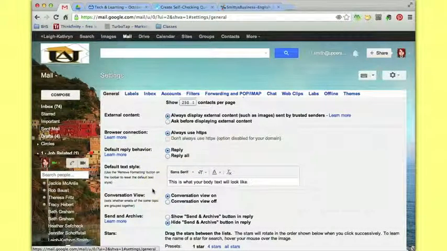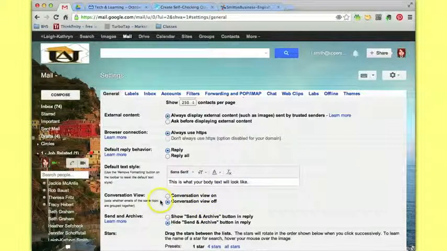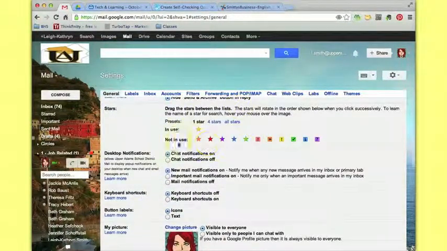Okay. At the beginning of this session, I talked about the conversations. When you have conversations turned on, if I send an email to Rob and he emailed me back, we now have this conversation. If I then say, okay, that's great, I got the information, and delete it, and Rob sends me something else as part of that conversation, I will have no idea that that conversation continued on if I've deleted it. If you don't want to have these conversations on and you miss out, just turn off your conversation and then it won't build. I'm going to leave mine on because I want to show you a little bit more about the conversations. We'll talk about these another time.